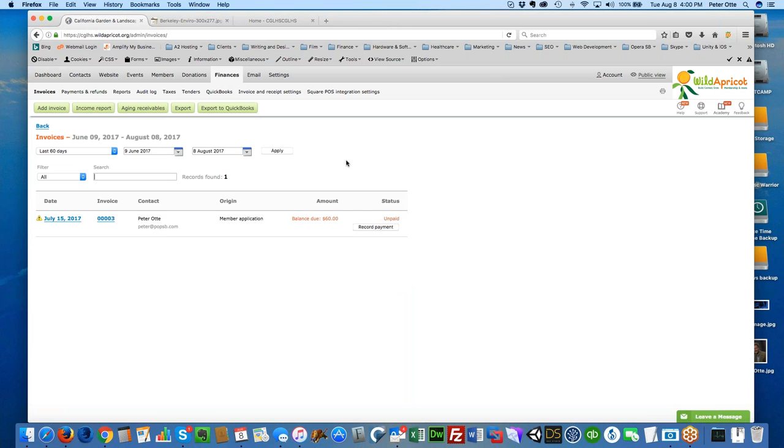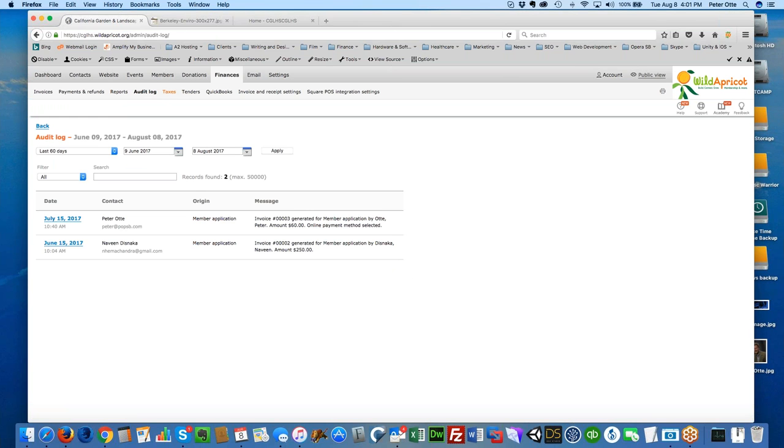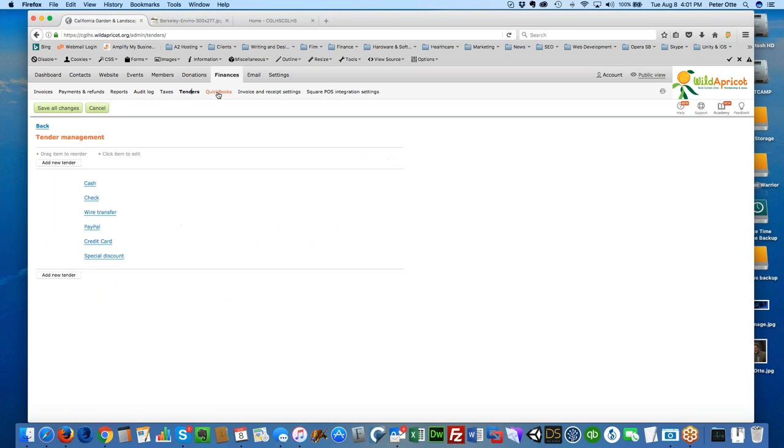Finances, this is really the bookkeeping area. So there is an export to QuickBooks feature. I'm not going to go over that in this tutorial, but I've used it. It exports to a QuickBooks file that I believe the extension is IIS or IIF. And then you would save that file to your desktop and then import it into QuickBooks. It just imports all the membership account information, membership status, payment status and so forth into QuickBooks. And there's an income report and you can have some other export options. So this is probably where you would spend the most time if you happen to be a treasurer or just managing the books for the organization.